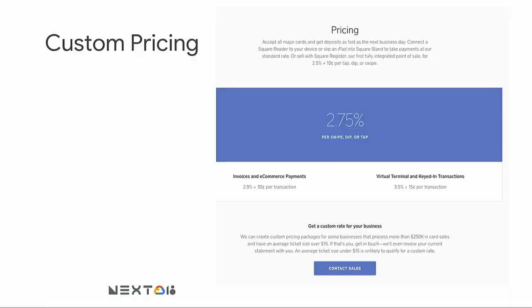So 2.75%, it's what Square's famous for. It's what we charge for processing in-person card payments. But as you can see from the smaller text below that, we actually offer custom rate packages as well. And generating those custom rate packages relies on model stacking and model choice.